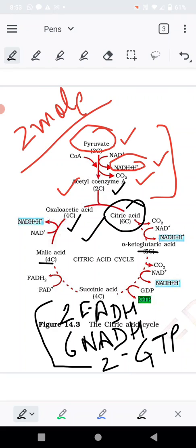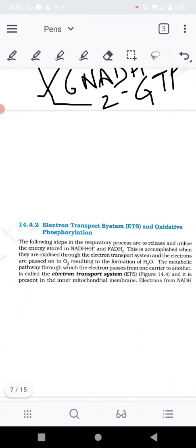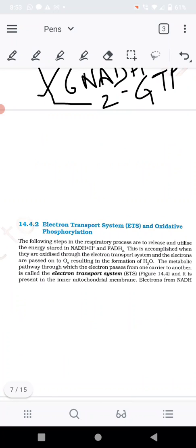Okay, if I talk about the single molecule, then you can see that in the citric acid cycle there is formation of 1, 2 and 3. 3 NADH molecules are produced from a single pyruvic acid. So if I double it from the 2, it will be 6 NADH molecules. Similarly, in this cycle there is formation of 1 molecule of FADH2, and so the 2 molecules of the pyruvic acid will make 2 molecules of the FADH2. There is net gain of 1 molecule of GTP, and as I am talking about 2 pyruvates, so 2 GTP molecules will be produced. This citric acid cycle takes place in the matrix of the mitochondria.